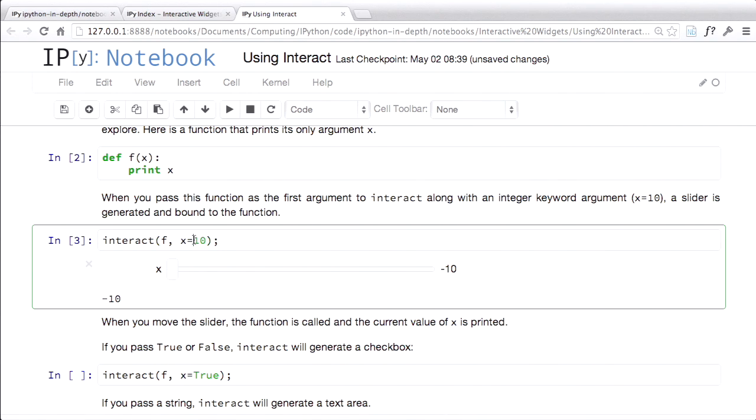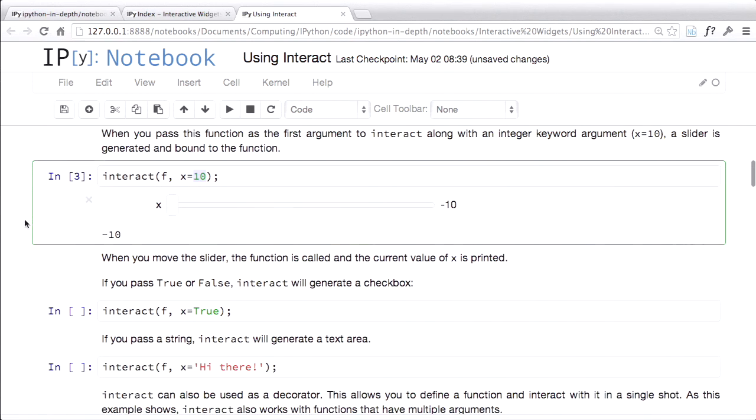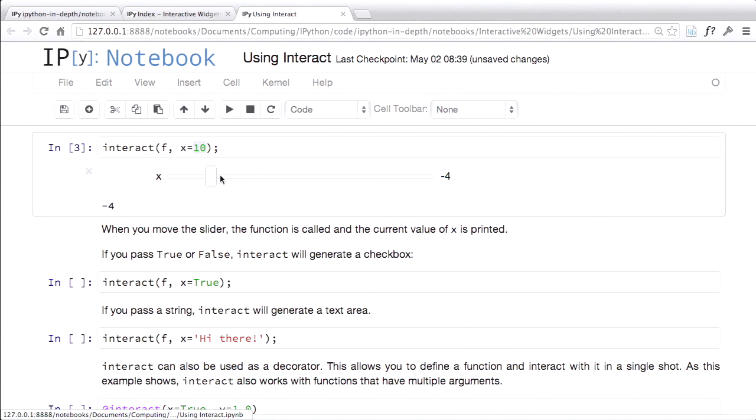When you pass a single integer, that is a shorthand notation that tells IPython to build a slider that will go from minus 1 times that number up to 3 times that number. It's a shorthand abbreviation.